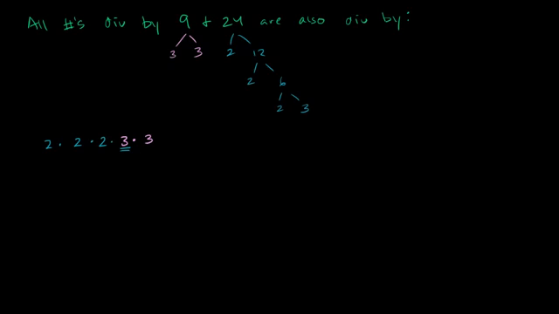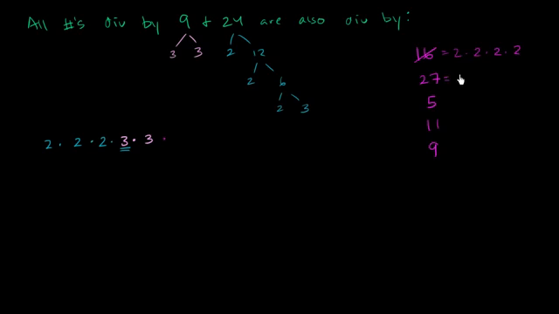So if the choices for this question, let's assume that it was multiple choice. Let's say the choices here were 16, 27, 5, 11, and 9. So 16, if you were to do its prime factorization, is 2 times 2 times 2 times 2. It's 2 to the 4th power. So you would need 4 2's here. We don't have 4 2's over here. I mean, there could be some other numbers here, but we don't know what they are. These are the only numbers that we can assume are in the prime factorization of something divisible by both 9 and 24. So we can rule out 16. We don't have 4 2's here.